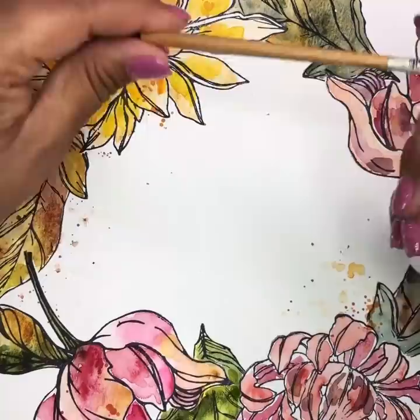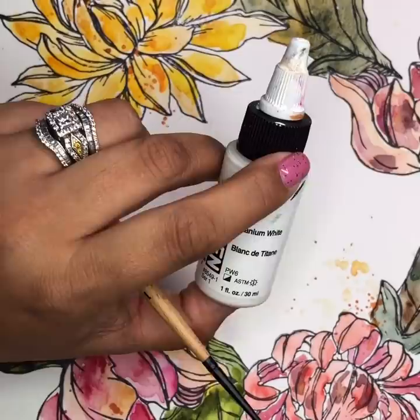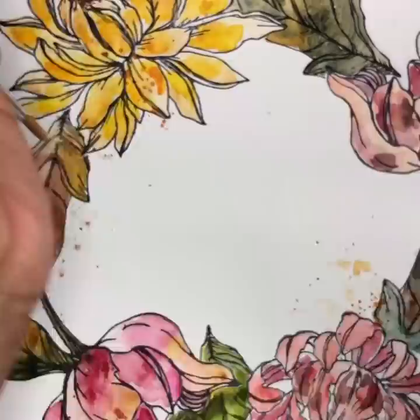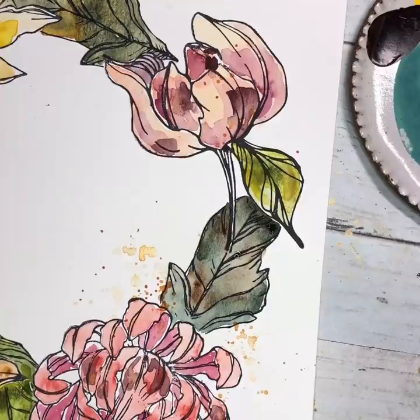One of the things I like to do is come in with a super bright white acrylic. You could have one of the cheap folk art brands. White paint is white paint, guys. Really, you don't have to use expensive Golden like I'm using. This one in particular is referred to as a high flow, so it's a really runny acrylic. So you have to give it a good shake, and you can hear the little balls inside of the container helping to stir the paint up. You give it a good hard hit, make sure that it is really well mixed. And then I can twist my little top and squeeze out some white paint for myself.